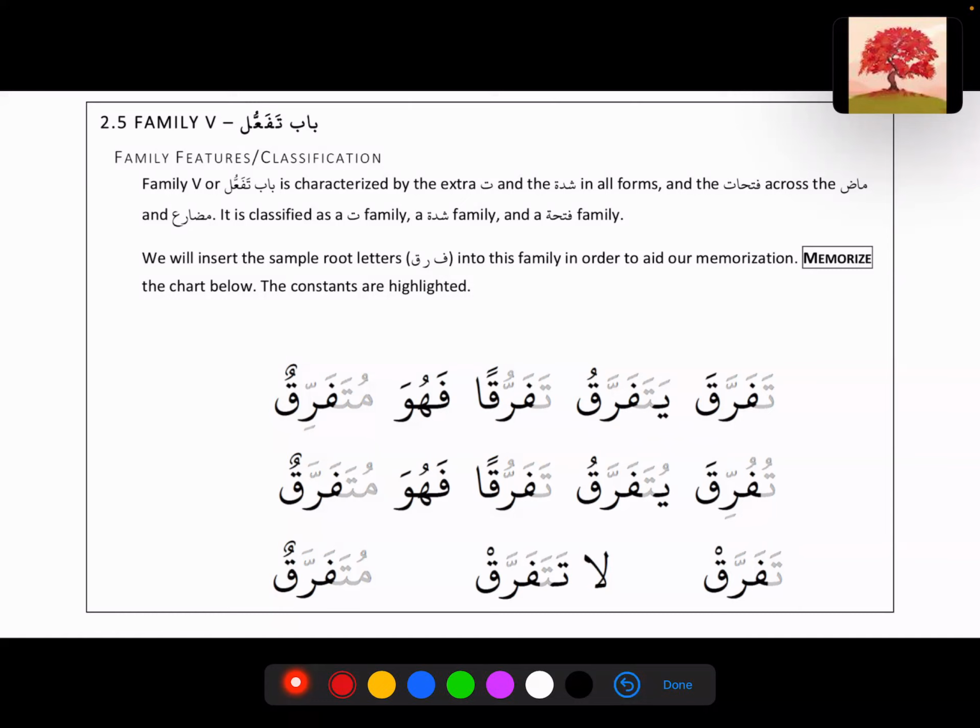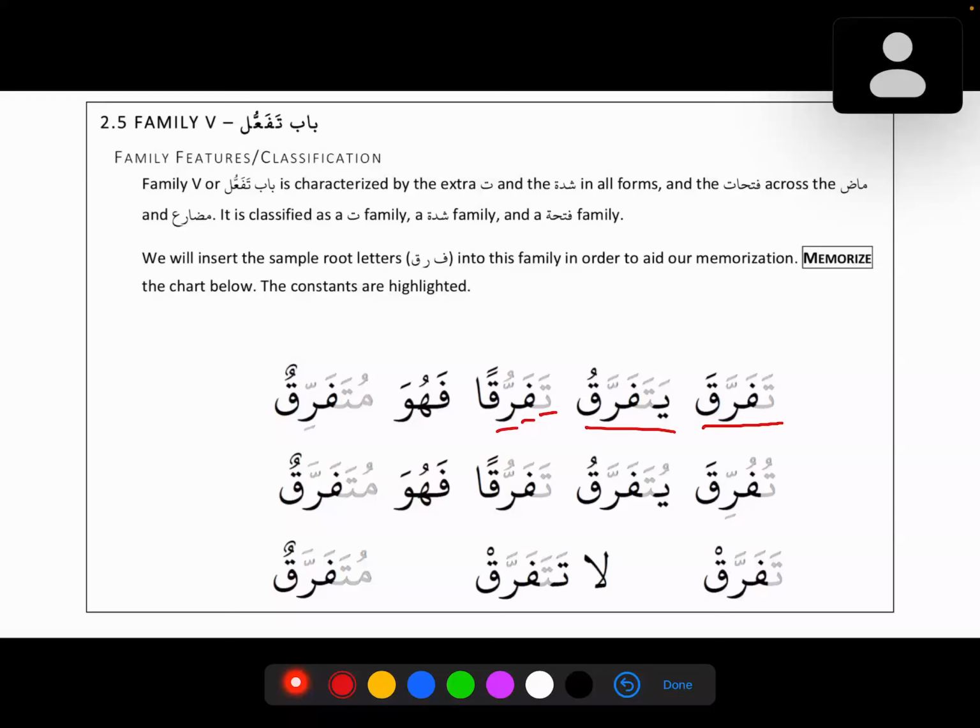Okay, so unfortunately we cannot follow exactly. We have to give the middle root letter a kasra to make it an ism fa'il. Okay, can you once again explain the masdar as well? Masdar, what do we see? Masdar, tafarruqan: ta, fa, and ra. Sorry, fa, ra, and kaf are the root letters, right?